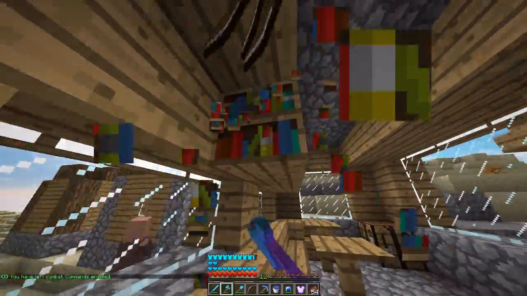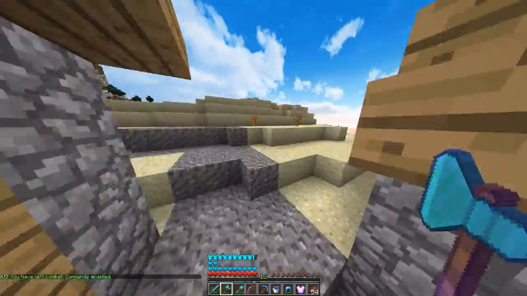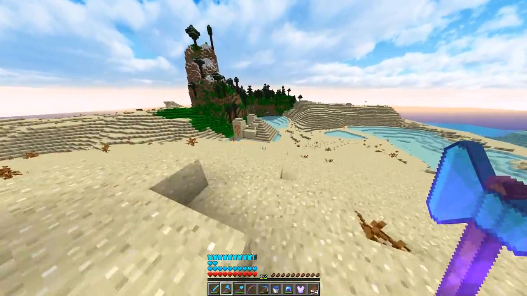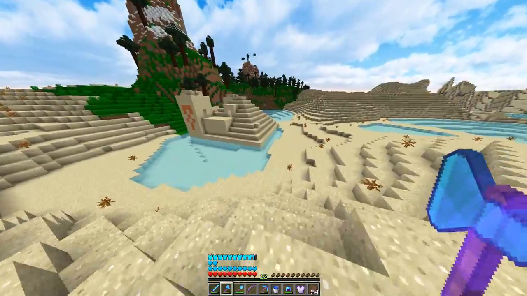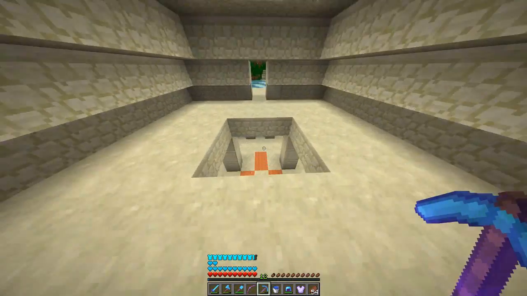So we're going to break these bookshelves, get the books from it, because obviously, why not? You might as well. Every time you go to a place, you might as well take the books. And we're going to go over and try and see if we can find anything. Oh, this is beautiful. This whole area is just gorgeous. And there's a vanilla temple right next to this place. Now, this cannot have been raided. Obviously, it wouldn't be. At least I would assume it.